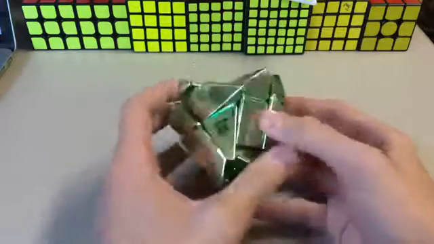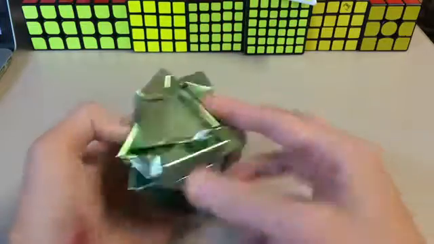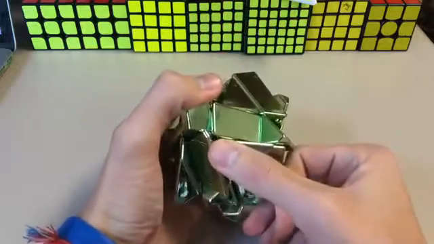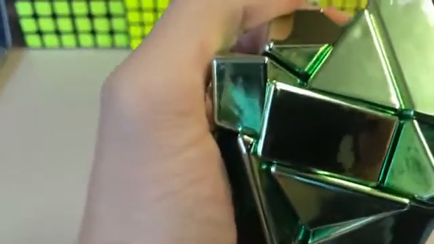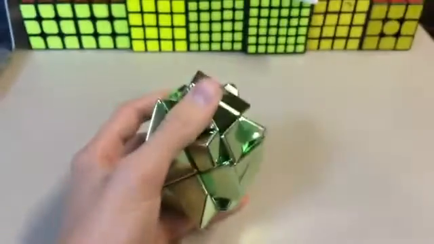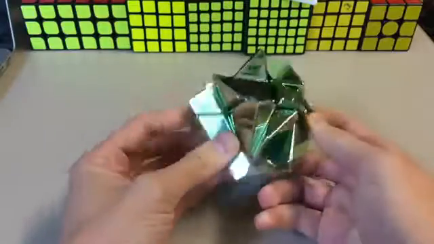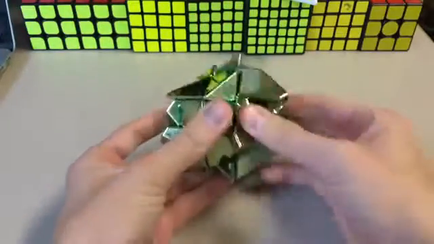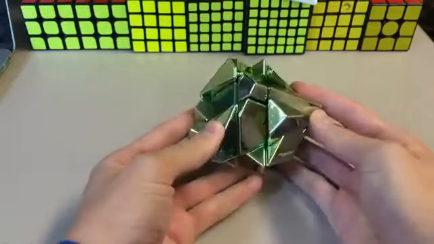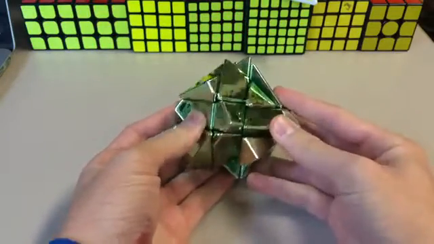And then the last cross edge is exactly like that, except it has a tiny triangle. And that one is, where is it? It's right here. It's completely flat, except there is that little triangle right there, as you can see. So that is the last edge, and I will go ahead and put that in like so. No, I actually put it in the wrong way. Okay, so there we have the cross, as you guys can see.